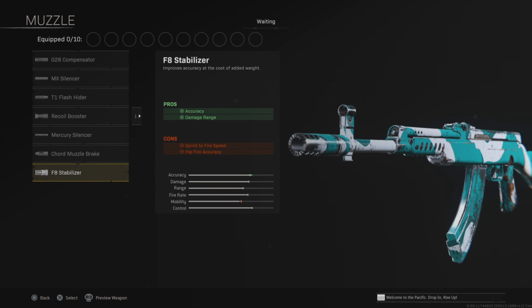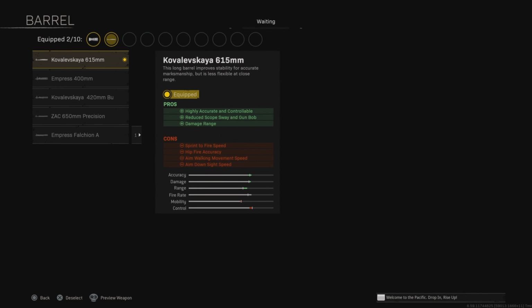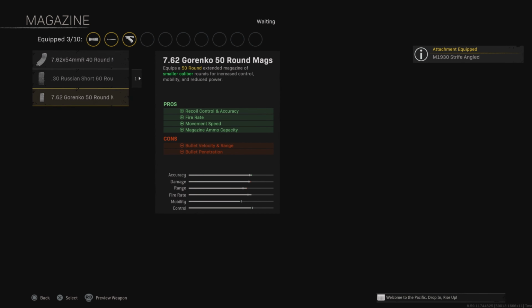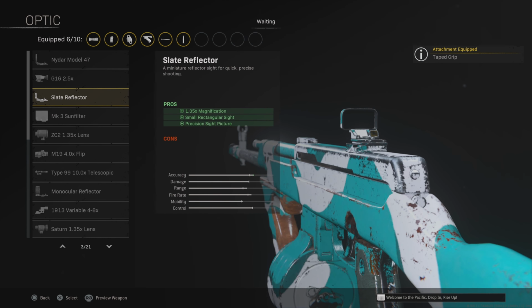So for the close range class, we're going to be starting it off with the recoil booster and then the 650mm barrel, increasing the fire rate and the accuracy of the weapon. We're then going to be using the strife angled underbarrel. This is just going to help increase the accuracy of the weapon. The 50 round magazine, and then we're going to be using the lengthened ammo type along with the taped grip to increase the mobility nice.